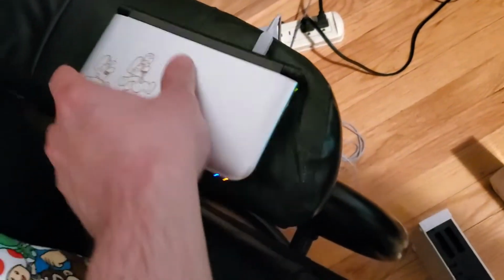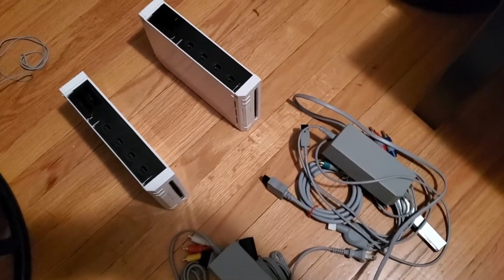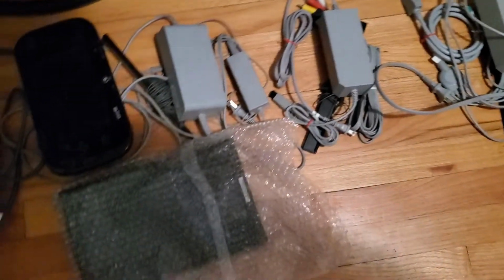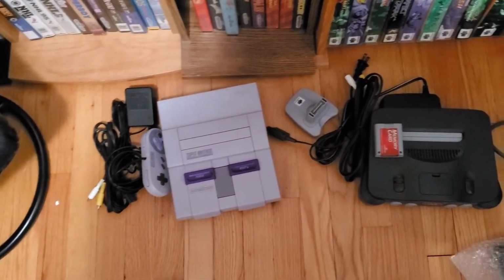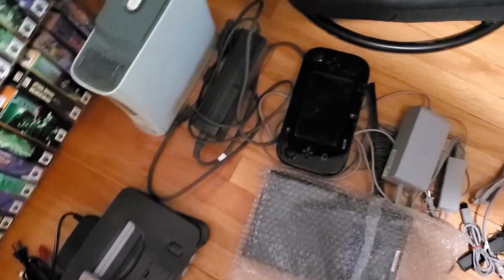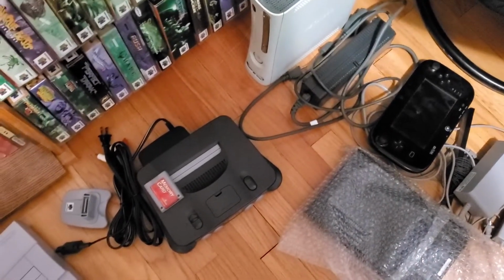And inside, I'm not going to pull it out, is Ocarina of Time 3D. So games in there. The Wiis, unfortunately, did not have bonus discs. I was hoping for some Wii Sports. Maybe it's in the Wii U. We'll see. So anyway, that's the systems. I don't think I'm missing anything. There's some broken components that she just threw in. I told her I didn't really want them, but I didn't want to pay for it. She's like, just take them anyway. It's fine. So there's like a 360 hard drive and stuff, but nothing too special. So those are the systems.